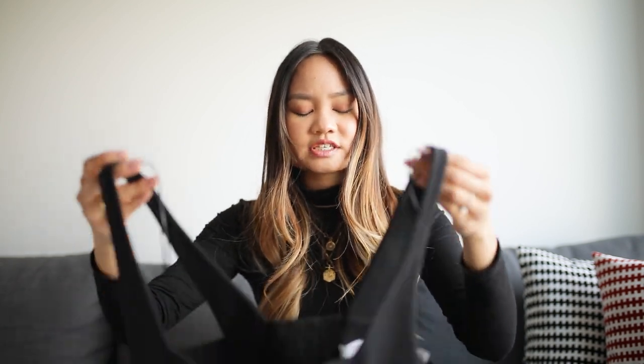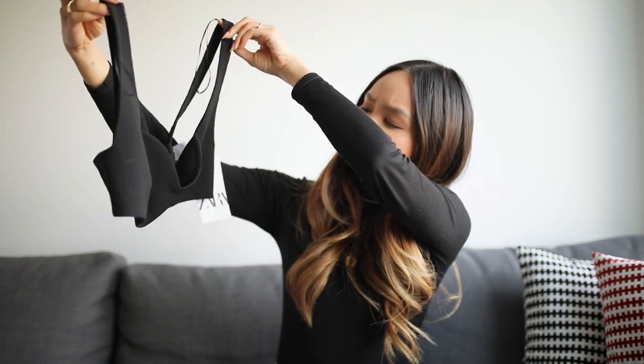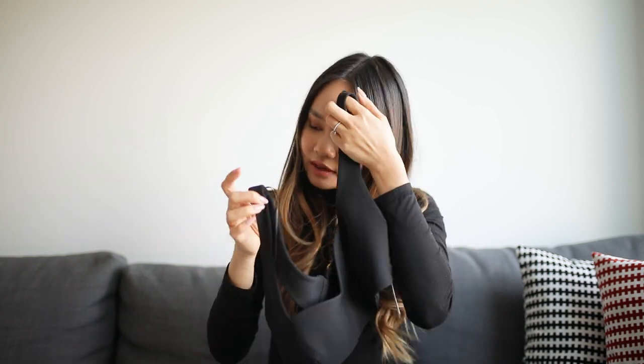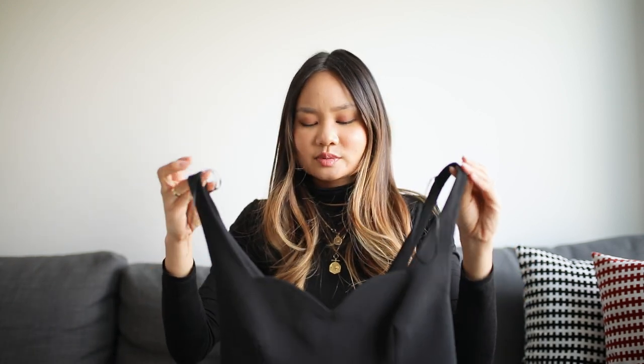I recently picked up this little bralette bandeau situation from Zara, and you guys can probably wear this in the summertime on its own if you really want to with a high-waisted pair of shorts, but I like to pair this over top of my blouses because it gives that really early 2000s layered look where you wore tank tops over your t-shirts, but this is the more crisp version because you're wearing a bustier bralette type of situation over top of a starched white shirt.